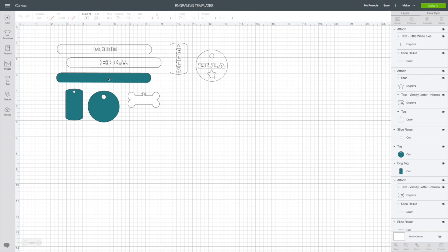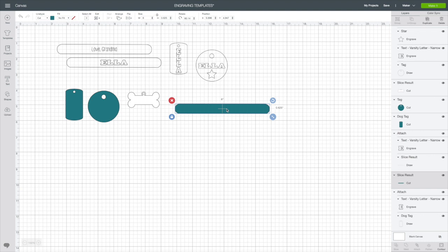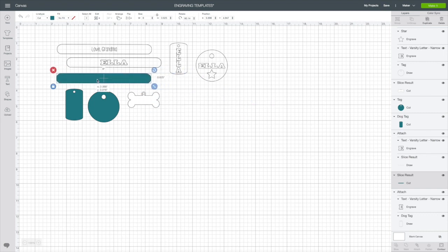So the bracelets that I bought from Impress Art, I got them at Michael's. You can also get them on Amazon. These were 6" by 5/8". So when you convert 5/8 to decimals, you use 0.625. So that's what I've done for this bracelet. They've also got a lot of other different bracelets. I'm going to go pick up some more and I'll add templates for those. But for now, at least I'll give you these.